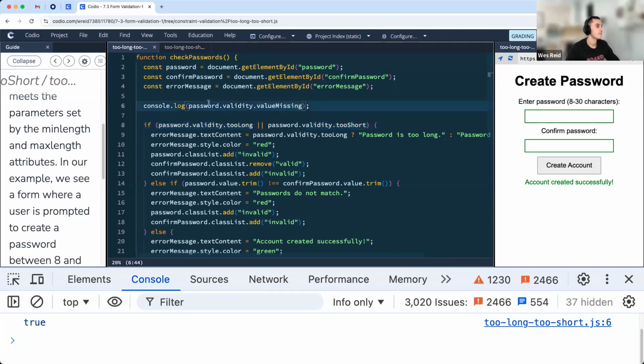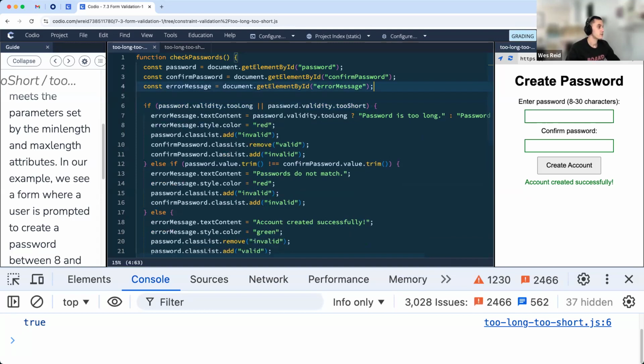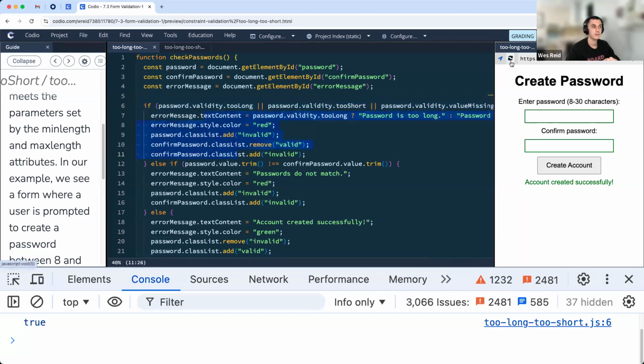Let's give it a shot. So what Joseph's suggesting is we'll add to our conditional here. So if the validity, if it's too long, if it's too short, or the value is missing, go ahead and run this code. Let's check that out.